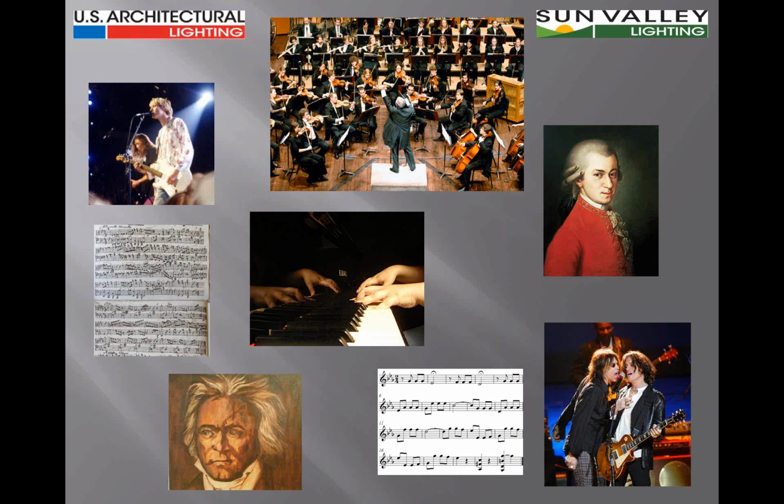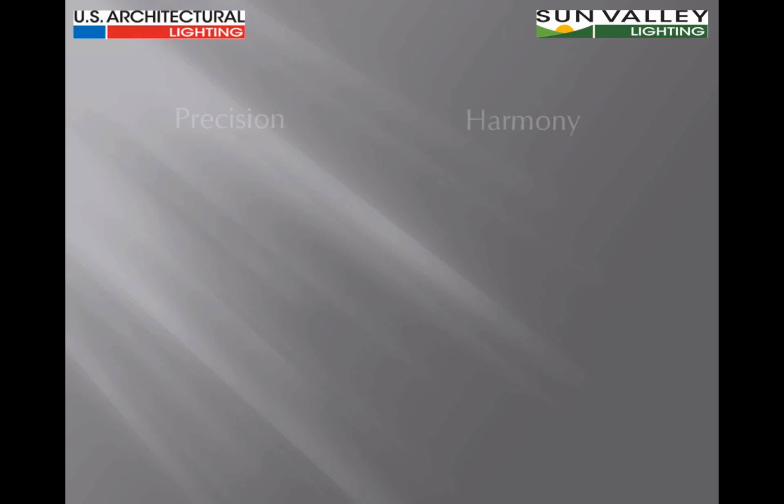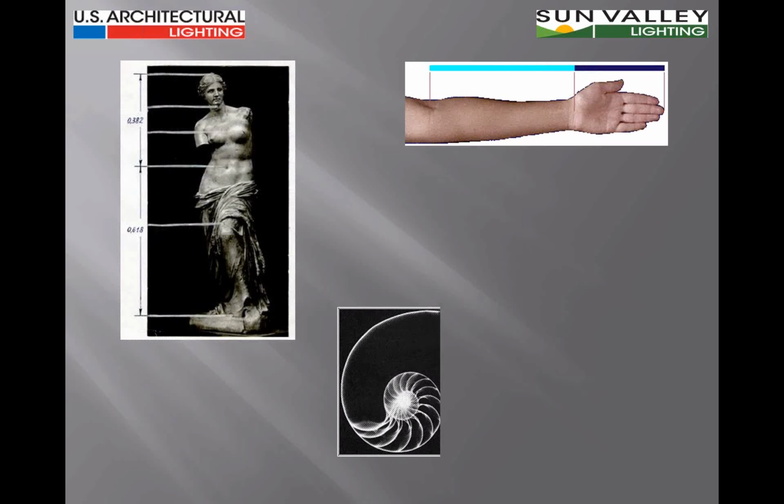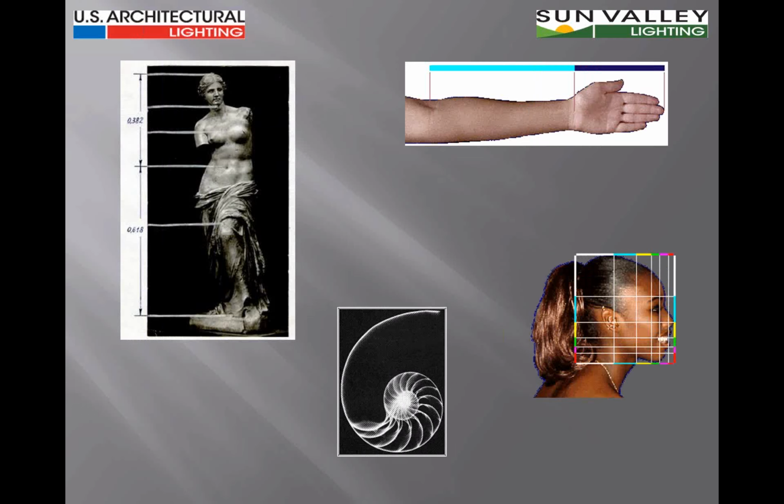So the Greeks understood this, and they used a lot of math in trying to figure out what worked for them when it came to music. Interestingly enough, the Greeks were also the purveyors of precision in math when it came to architecture, and indeed to produce harmonious architecture. We're going to give you a couple examples of this, but to start with, we want to find out where the Greeks got this idea that everything had to have precise relationships. Well, they got it from looking at the world around them, things in nature.